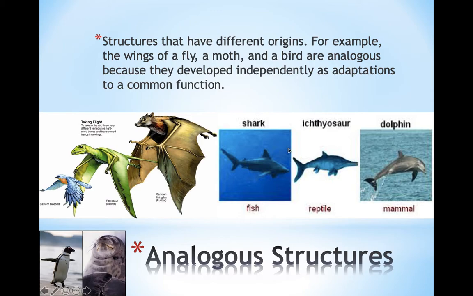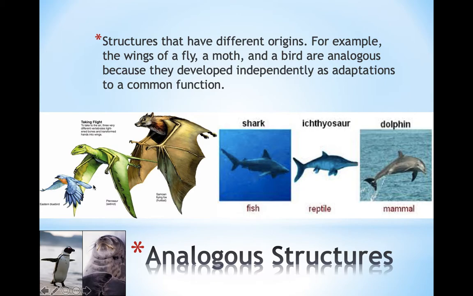Now, these guys are not evolutionarily related to one another at all. They look the same because the environment that they live in is the same. Different shaped tail, but it does the exact same thing in the ichthyosaur as it does in the shark. They didn't evolve from one another. They're not related to one another very closely at all. But they look the same, they move the same, their bodies are shaped essentially the same because the environment really only has so many shapes that work in it. And it's essentially why all fish look the same, pretty much, in the way that their bodies are formed.